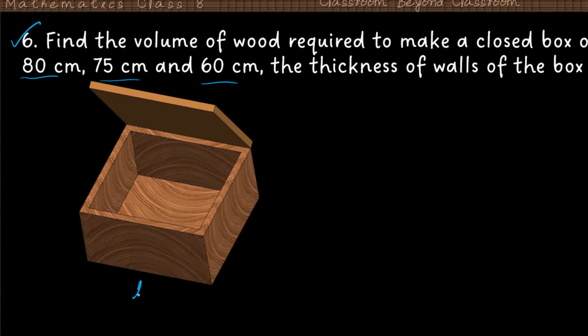Suppose this is the box and all the external dimensions are say LE, BE and HE, and this is the internal length of the box, say Li, and this is 2 cm less on the left side and 2 cm less on the right side, and the same is the case with the internal breadth of the box, and this is also 2 cm less on both sides, and similarly it is a total of 4 cm less than the external dimensions.